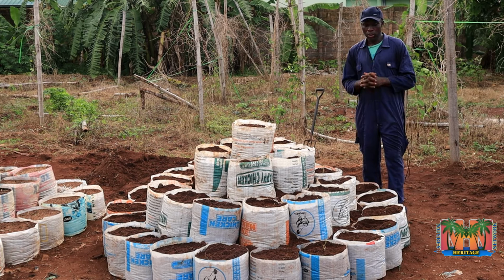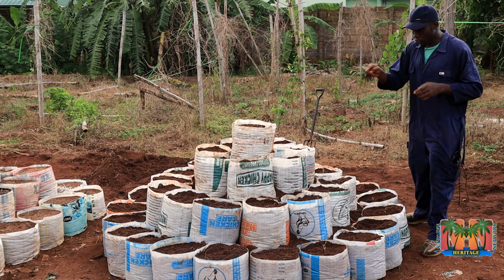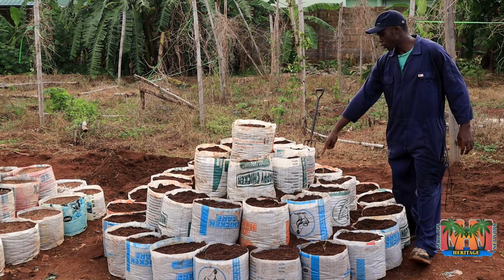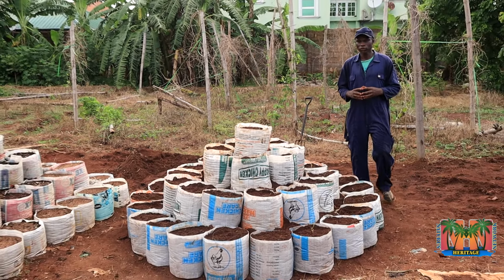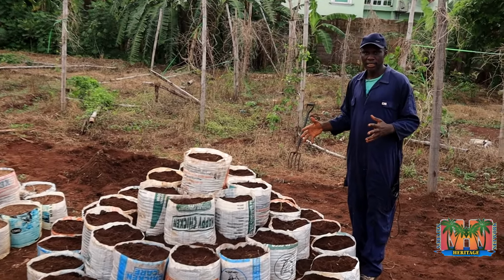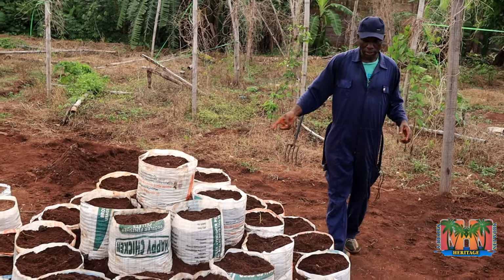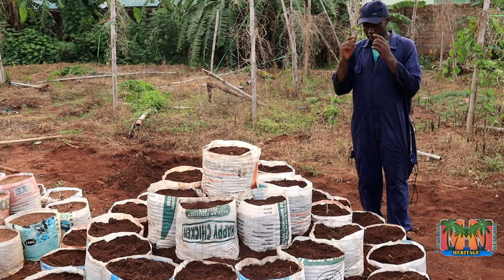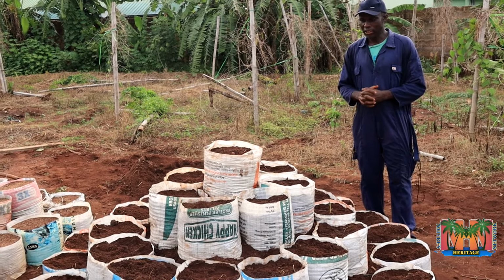Now, there are also some areas that are not inside the sack. These spaces, these unconventional places are also planted. So at the end of it all, we are going to see. Someone has asked me, how are you going to stake this particular garden, both the triangular base and this circular cone garden? How are you going to stake? So that will be a video for another day.